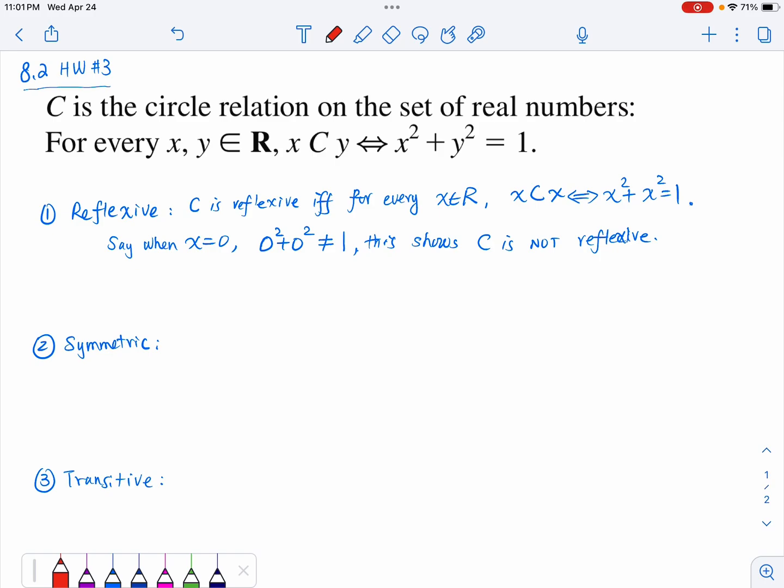But you cannot say, when x is square root of 2 over 2, square root of 2 over 2 squared plus square root of 2 over 2 squared, actually it is equal to 1, right? However, you cannot prove something is true using a specific example. This is just a special case; it shows that for this x the property is true, but it is not true in general. So we disprove this using a counterexample. I'm going to erase that because that should not serve as a proof.